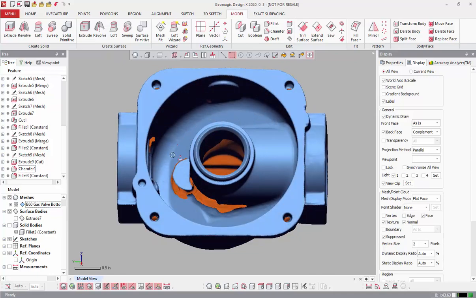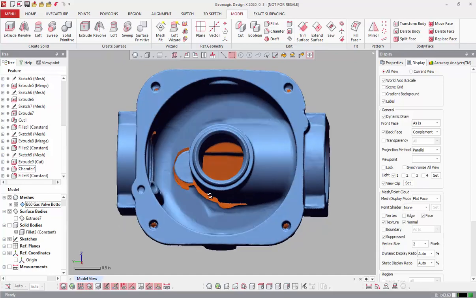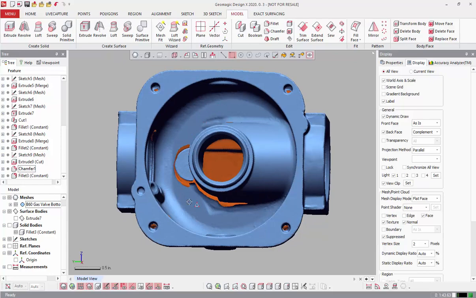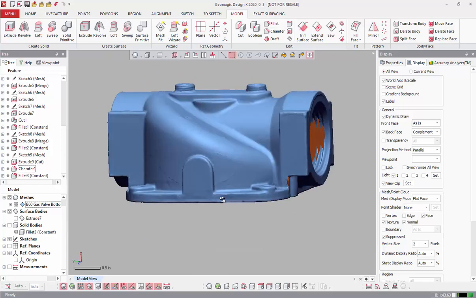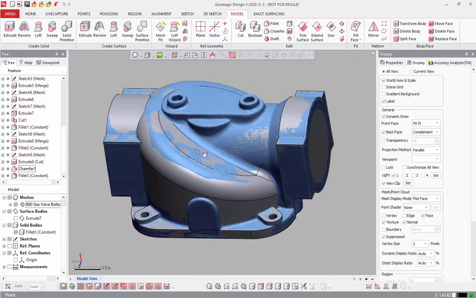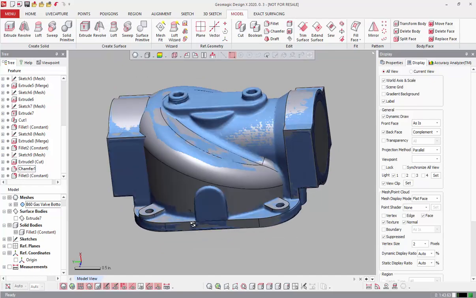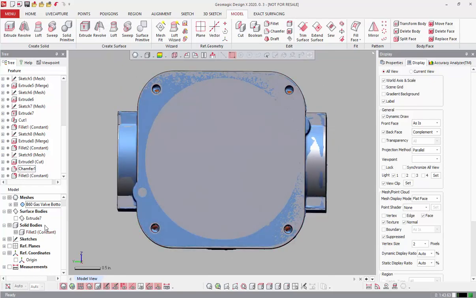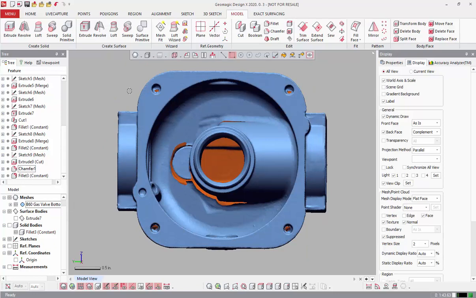I'm going to make sure that I trim my cut with this plane here, which I can either extract from the scan data, or since I've already built that plane on the top of this surface, I might just reuse that with an offset, but we'll see how accurate that is before I commit to that design choice. I assume the design intent of this is to be a uniform thickness, something with that top surface, but the accuracy analyzer never lies to us, so we can make sure that that design decision is actually worthwhile.